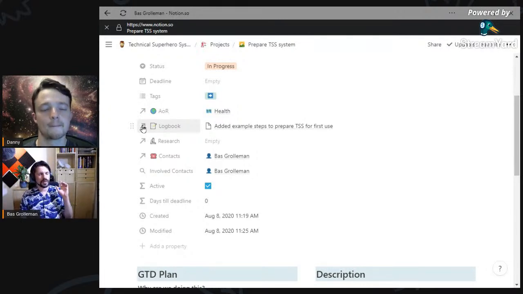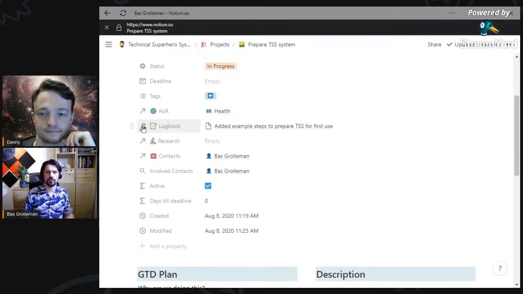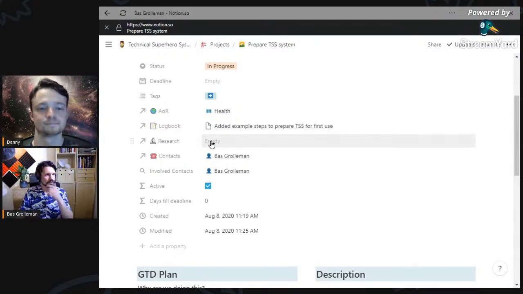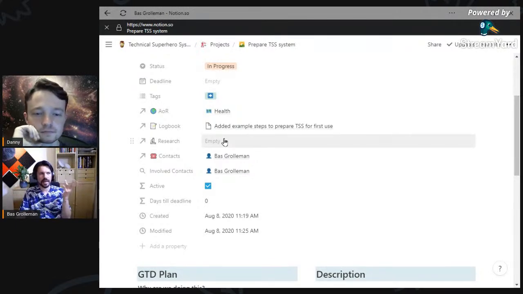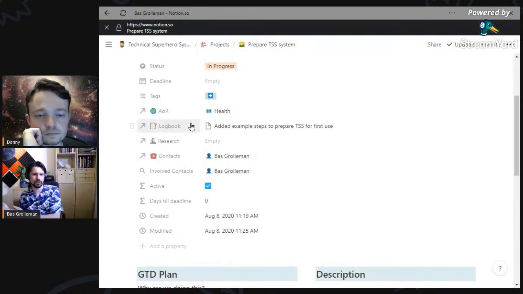And for my daily stand-up, which I have for work, I actually have a dashboard for the daily stand-up, obviously, because I make dashboards for everything. And there's a linked table in there that just shows me the logbook for that company for the last day. So when I'm at the daily stand-up, I know exactly what I did the last day with all the details. Research, because you constantly get things that get added. And context, and that's also a relation under that I have here, the involved context. That actually looks at the logbook and all the context there.